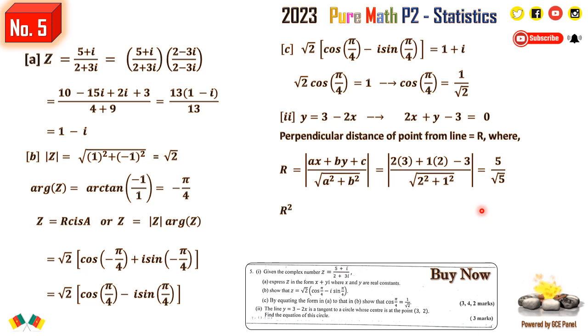Now, what's the general form of the equation of a circle? The general form of the equation of a circle is given by x minus the value of x at the center, x minus x0 squared plus y minus y0 squared equals r squared. Our r squared is going to be equal to this value we have here, 5 squared, 25 on root 5 squared, which is 5. So we have x minus 3 squared plus y minus 2 squared is equal to 5. Okay, so that has given us 5.